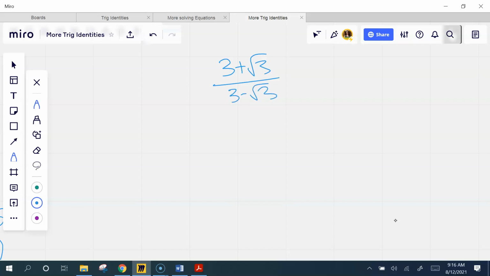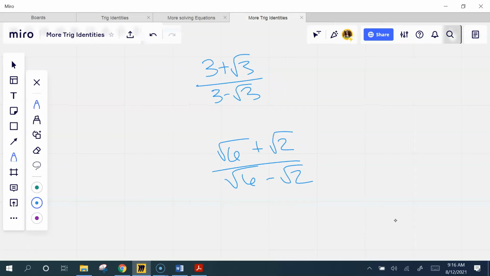It actually ends up being the same thing, believe it or not, as the square root of 6 plus the square root of 2 over the square root of 6 minus the square root of 2. As long as they add up to that, yes, use any two on your unit circle. And you can add or subtract.